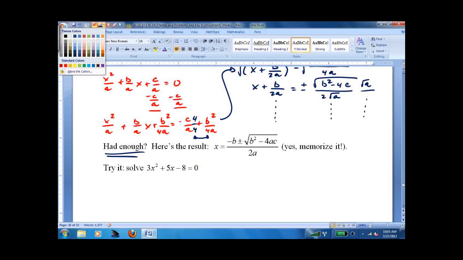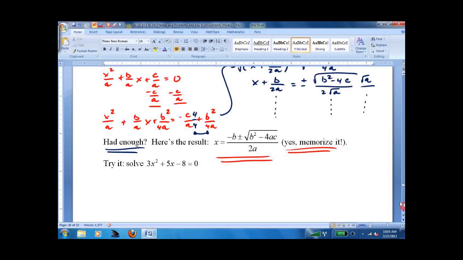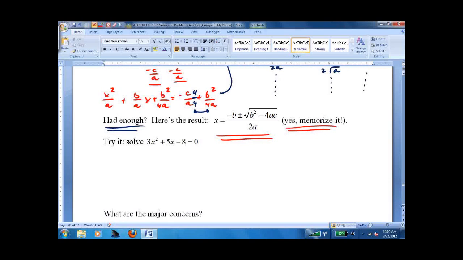I could have just given you the formula, but I thought some of you might want to see where it comes from. x equals negative b plus or minus the square root of b squared minus 4ac all over 2a. And yes, you need to memorize it, but no, you don't. But I didn't just say that. So here's how it works. Those are the a, b, and c values. And you just plug them in.